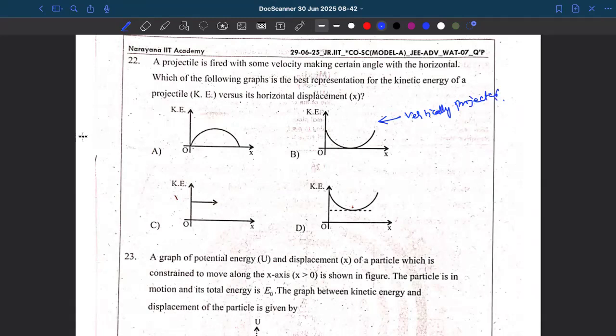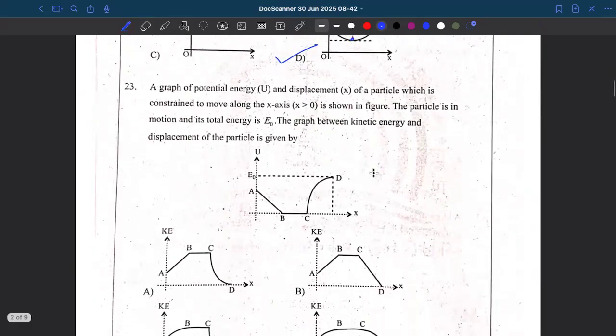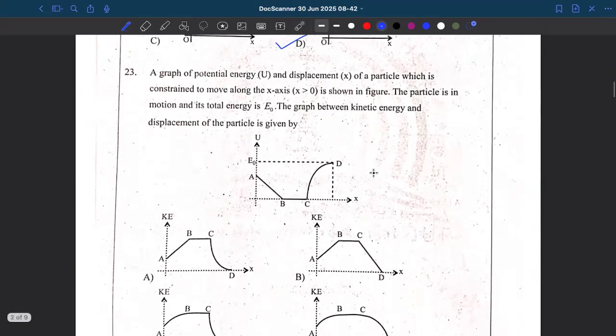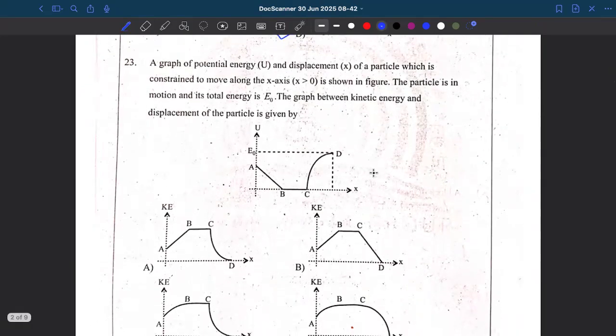But at the topmost point of the projectile, you know, you will have u cos theta. So this is non-zero. So therefore, this should be the criteria. So easy question, this one actually. Actually, it should be D. How many have answered this D?